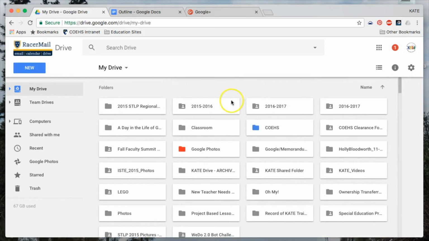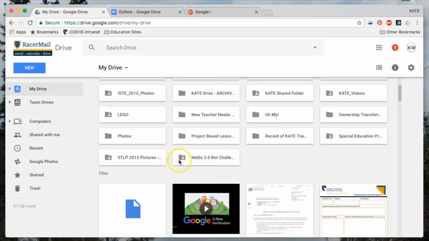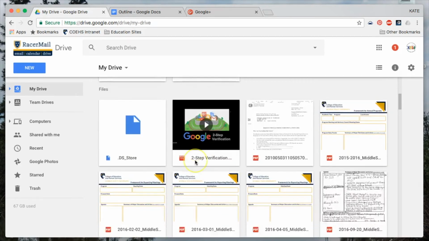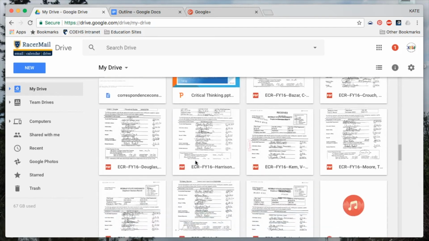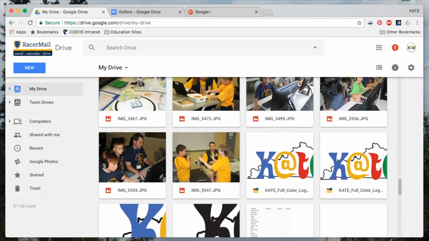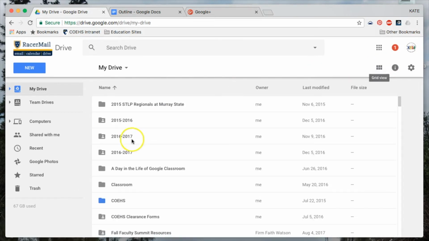Notice you'll see all of your folders first. You can color code your folders, and we'll look at that in a few minutes. You can share a folder. That's what this little icon with the little head in it shows. And then I can come down here and see different files that have not actually been filed. We'll go back to the list view and I'll show you the difference.